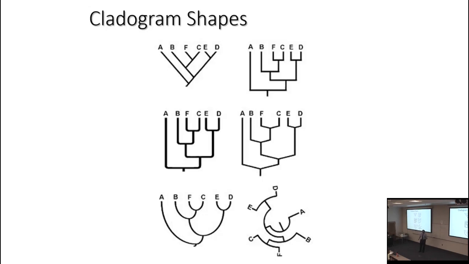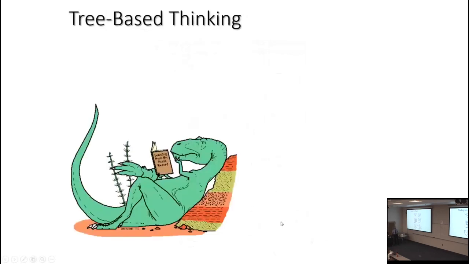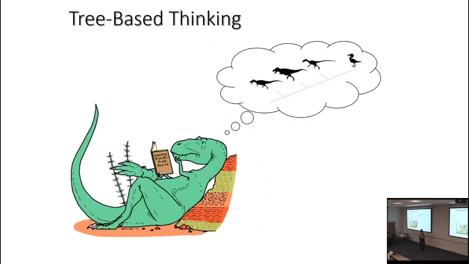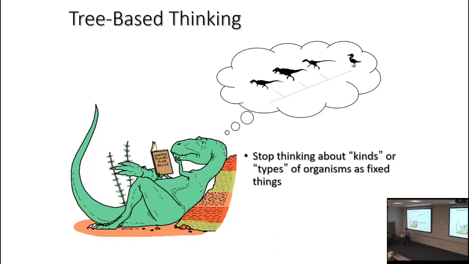It's the same information. I, as a paleontologist, am not as happy with it because in this case, time winds up being like concentric rings rather than the good old-fashioned stratigraphic order with oldest on the bottom and youngest on the top. But it's still technically the same information because we still have that little strip with no name on it that's going to the base of the tree of life. Okay, so let's see how thinking in a tree-based fashion can change the way we view and actually give us more information about evolution.